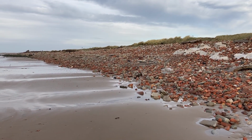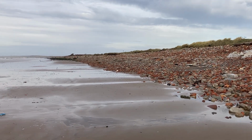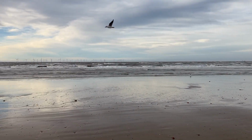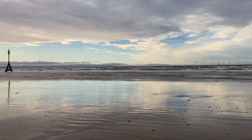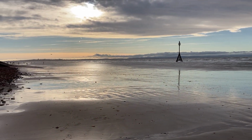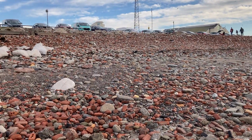And a good point of fact is that a lot of this rubble was also used in ships' ballast. So it filled up ships and they went off to other countries and particularly America. So in the sea there, off it went all the way over to America, and a lot of the rubble from the Blitz of Liverpool was used as hardcore and building foundations for the east side of Manhattan Island in New York. So a lot of modern New York is built on the rubble from Liverpool.